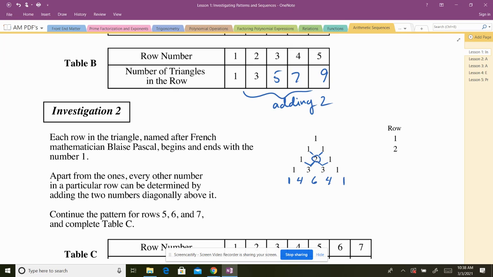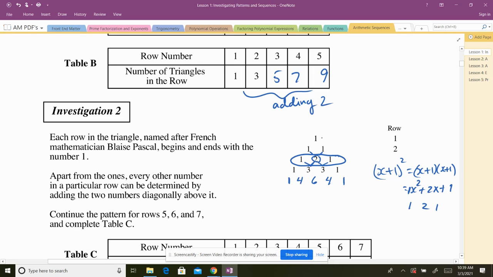I want to show you something cool about Pascal's triangle, though. If I have (x + 1) all squared, remember we did this stuff like 3 weeks ago? That really means (x + 1)(x + 1), which if you FOIL that out, you get x² + 2x + 1. Does everybody agree with that? What's the coefficient in front of the x²? 1. So I could just write 1, 2, 1, which is that row of Pascal's triangle.